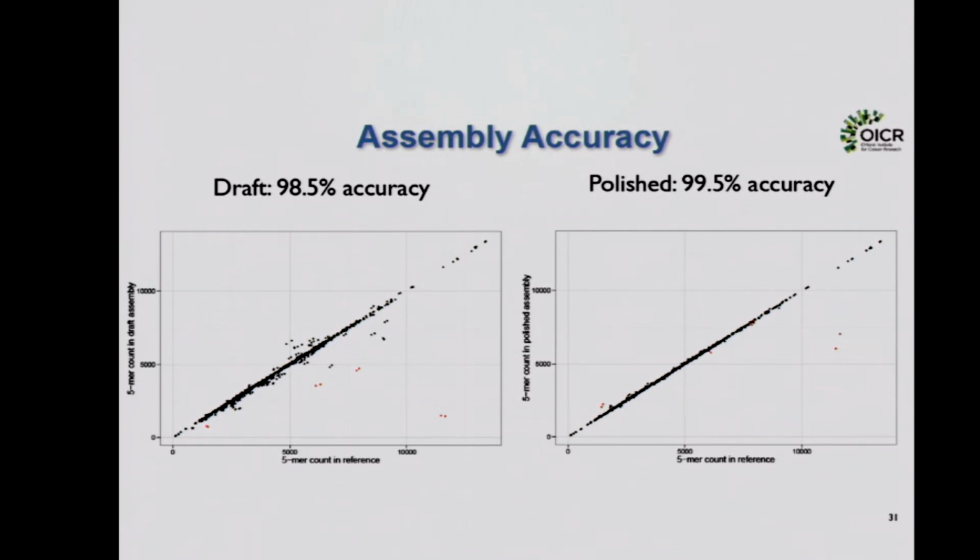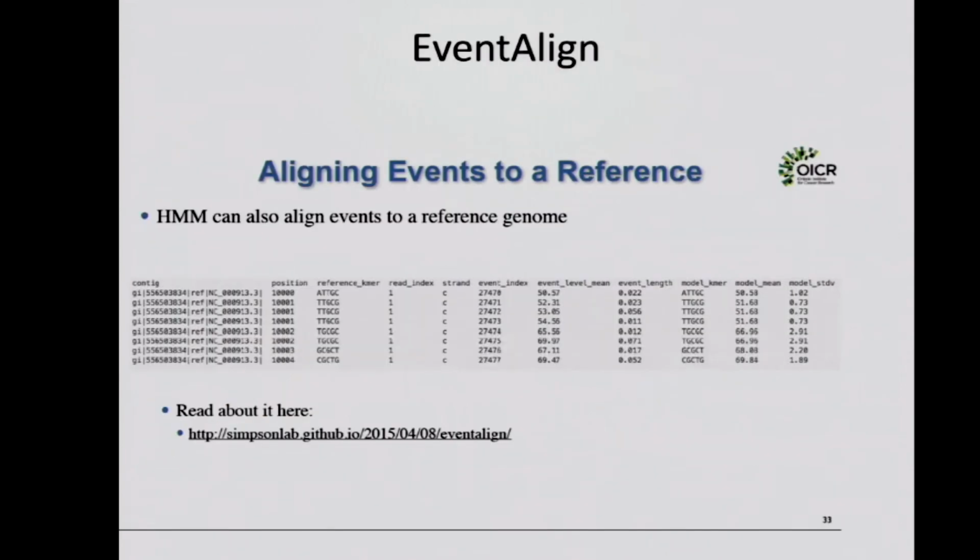What they argue is that you can have a significant increase in accuracy of assembly. So this is their draft before the polishing that's already assembled, okay, before the nanopolish is applied. We want everything to be on this axis here. 5-mer count is how they're expressing efficiency. There's still these 5-mers that are off target here. This is after their nanopolish hidden Markov algorithm is applied. We still have a couple guys, homopolymers, that are off axis, but we see an increase in accuracy in terms of the 5-mer proportions in those two different approaches.